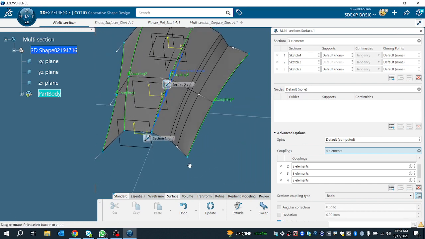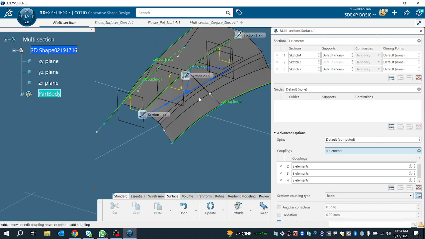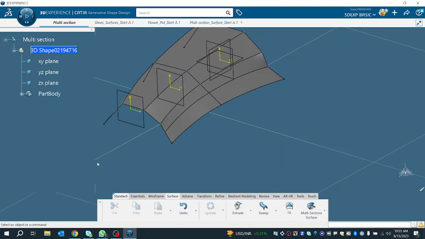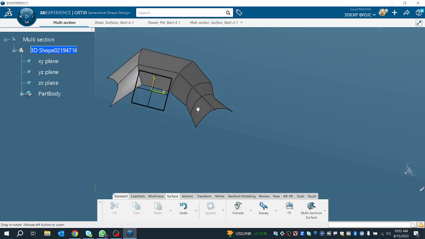Here I am not defining any coupling, so it is creating three edges. If you want to create coupling, you just couple these 3 points, and the surface is created smooth automatically.